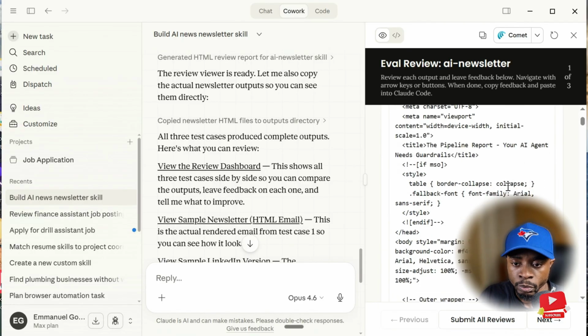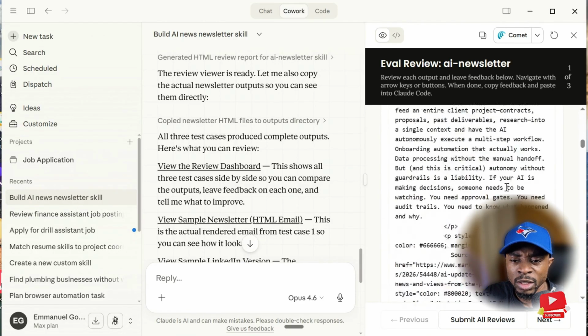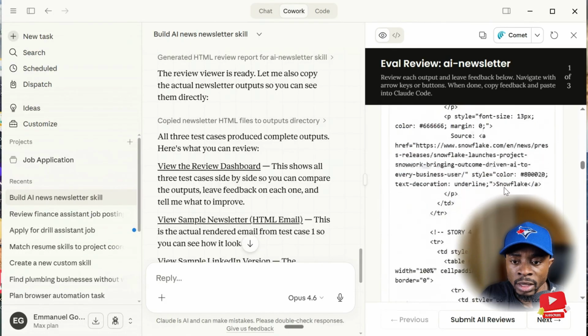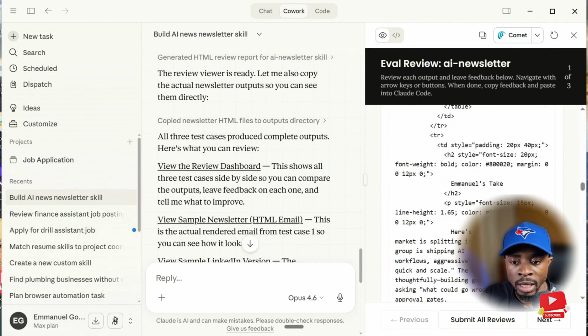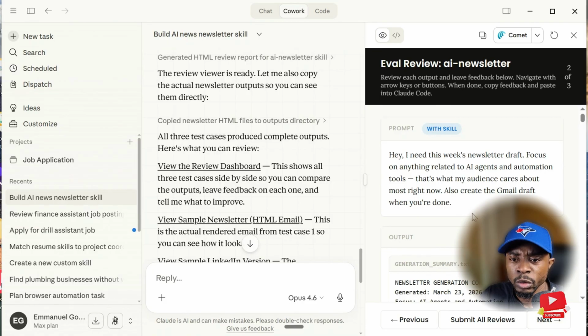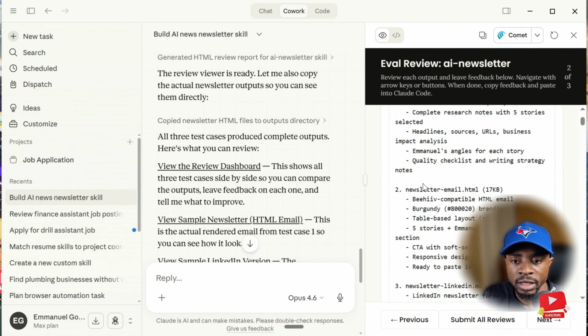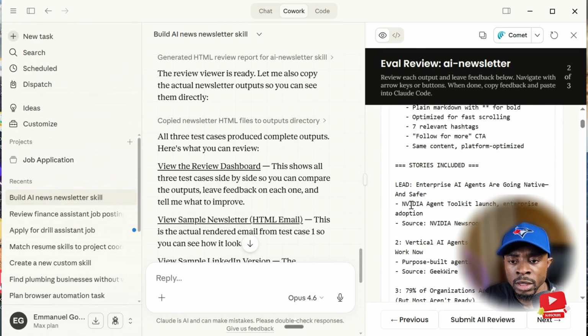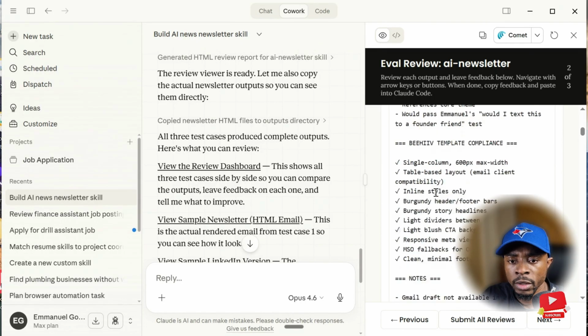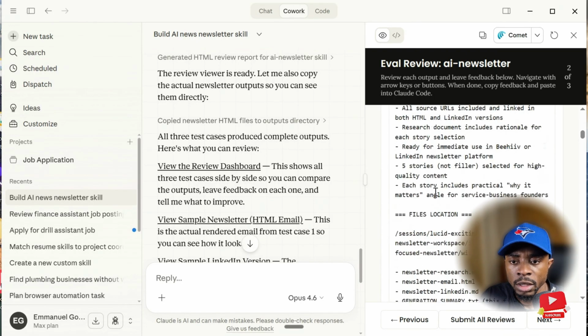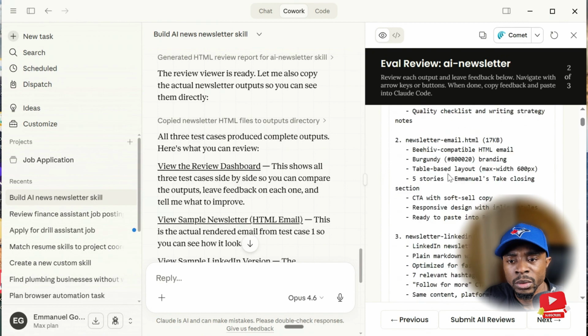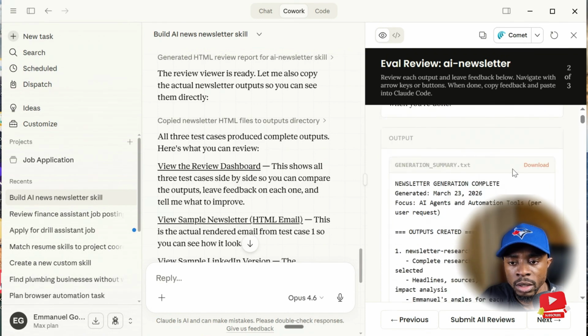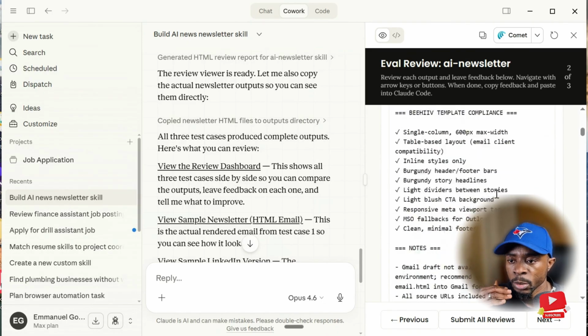All right. So it gave us all this long block of code, which I believe it should be giving us in a Markdown file, and we need to figure out what that is. This is another prompt it gave itself. Then it comes down to this: newsletter generator complete. Stories included were this. We just have to tell it the format we need it to be in. It should be in the proper Markdown file. So I'm going to download this real quick. No, that's the summary. We don't need a summary. So that is just the step you go through.